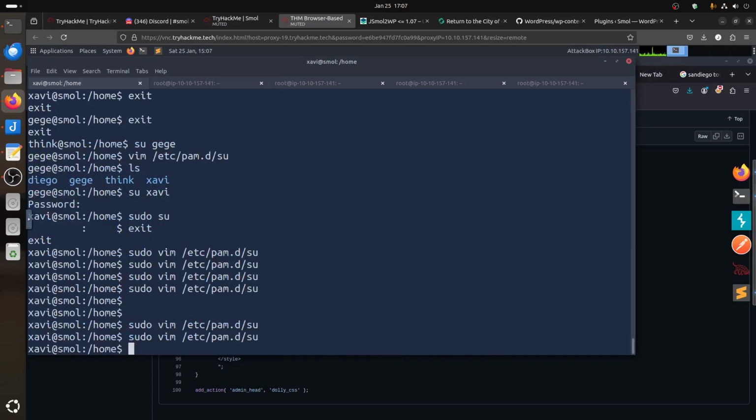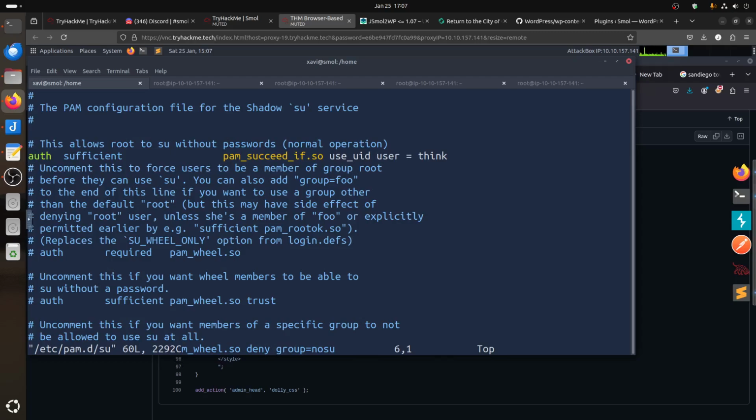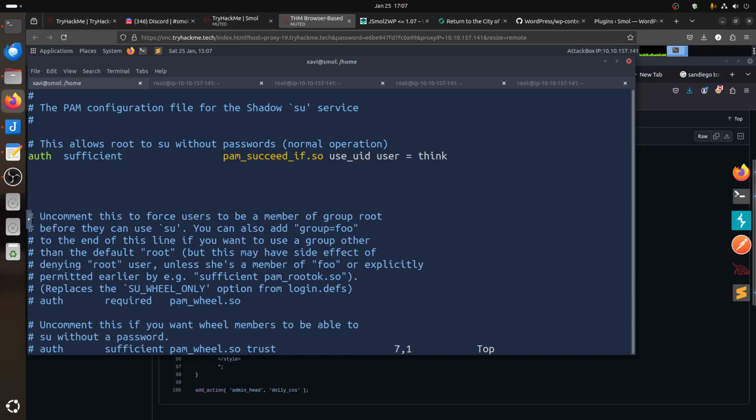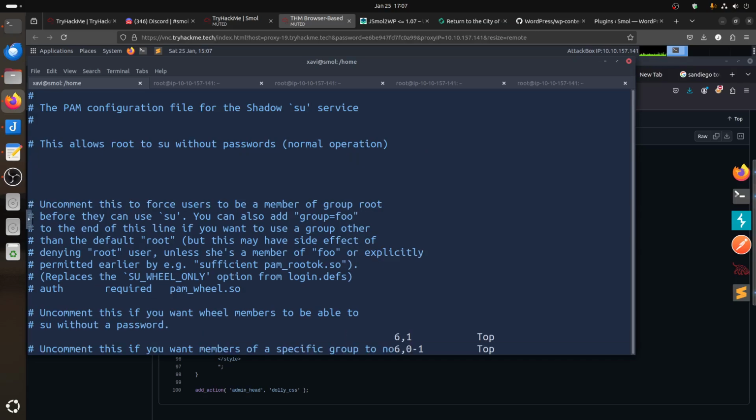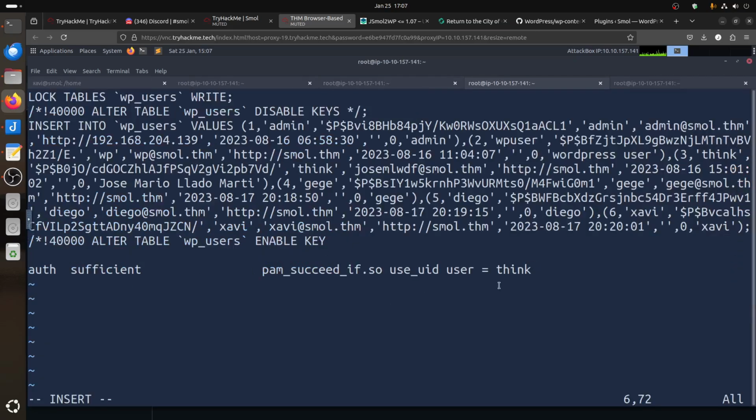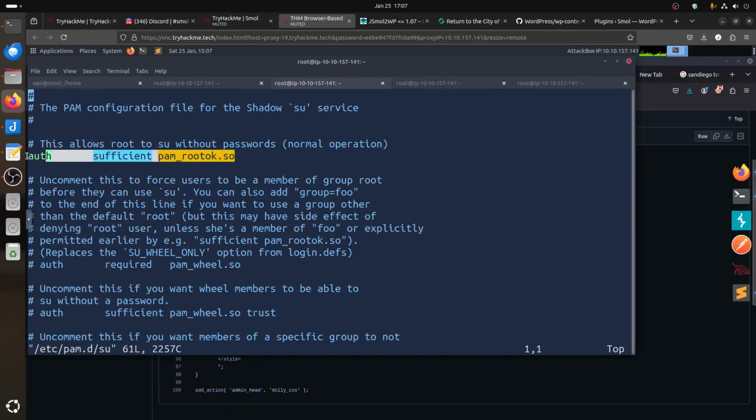Okay, let's make sure. Again, we removed the wrong one. We need to put the root one back so we don't have that damn problem again. I know, the shell is not stable.